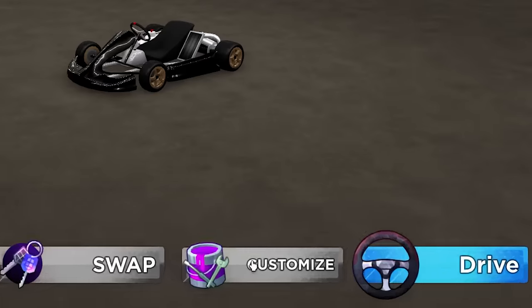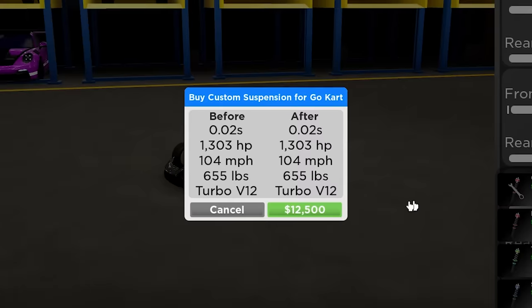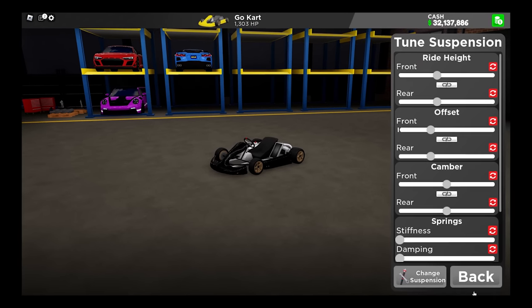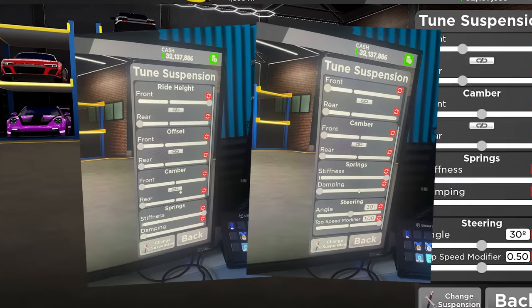So you want to head over to your customize and go to the suspension. What you want to do is switch this to a custom suspension and copy these tune suspensions right here. But I forgot them, so I need to go and try and find them real quick. 10 years later. All right, I found the tune suspension. Pictures will be up on screen right now.